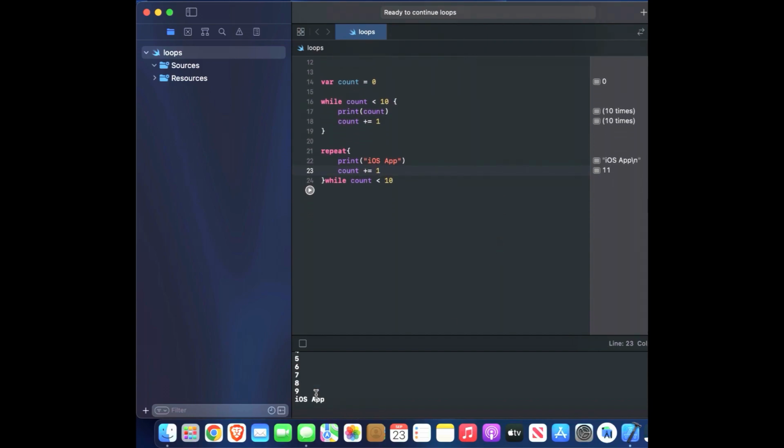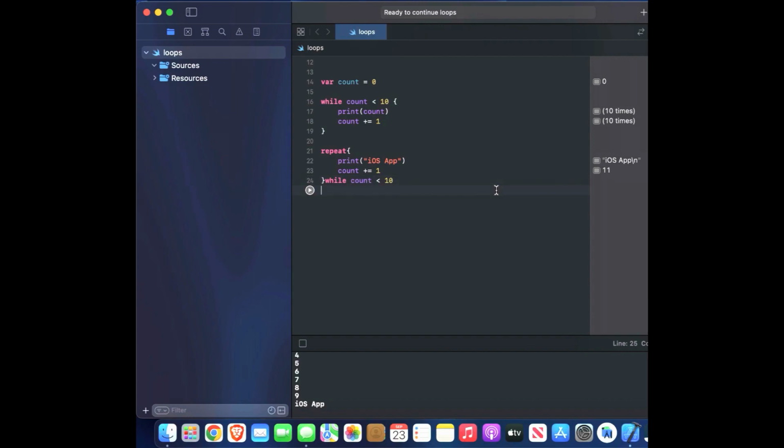Here it is, but iOS application is printed one time because the count variable's value is already 10, now it becomes 11, so it will stop. It will run one time and stop. So we need to update the count, otherwise it will run according to the previous value of the count.